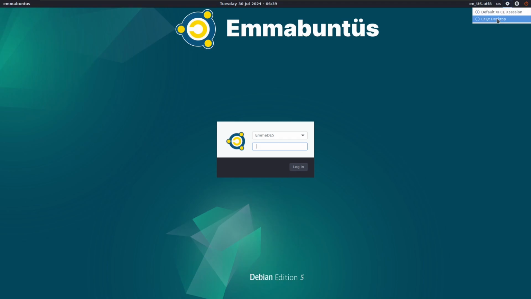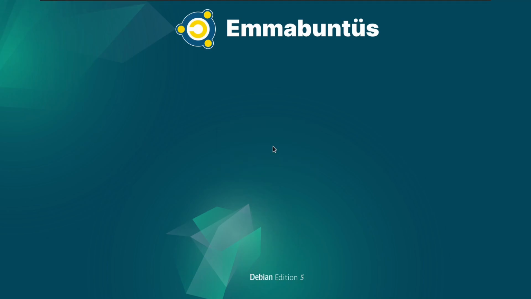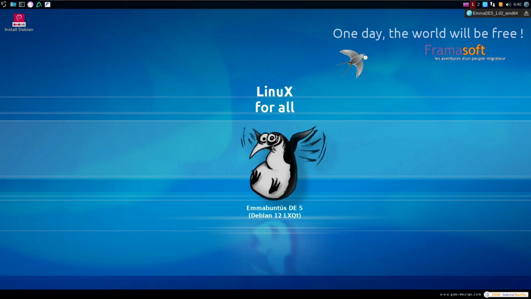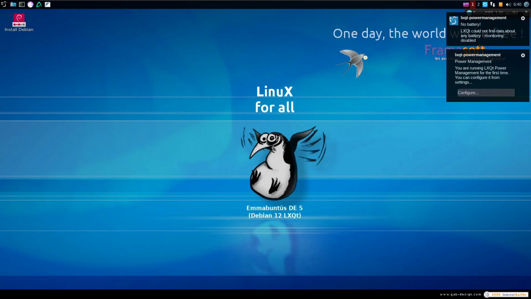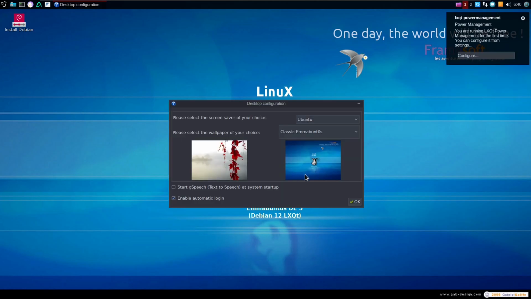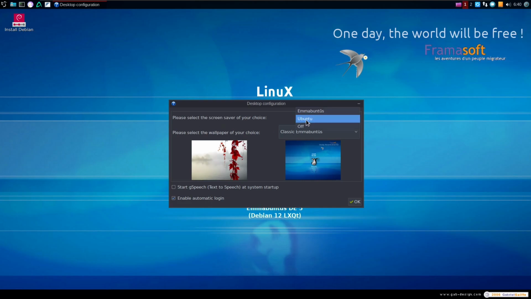So here is our desktop session. Let me show you the LXQt desktop environment, and also I'm going to end the video. The password is LIVE. For the live user, let me log in and show you the LXQt also, so I don't want to miss anything here. So you get the LXQt desktop environment like this. So you should be getting all those. Please select the screensaver of your choice. Here are some options. I'm going to keep the default.